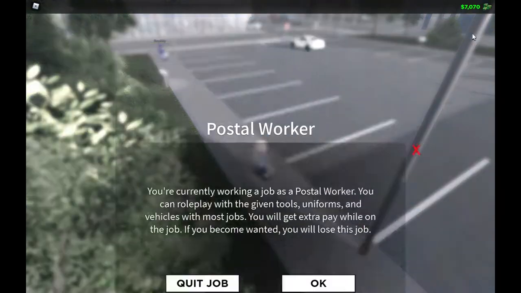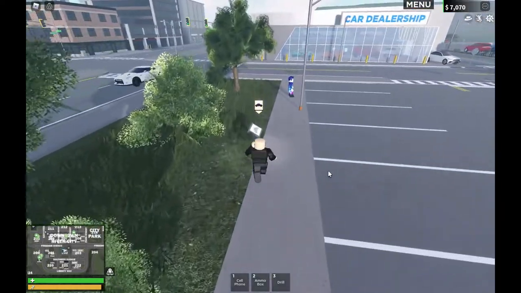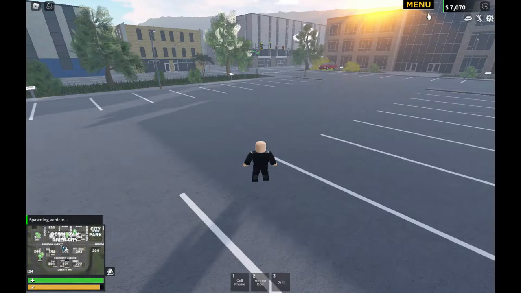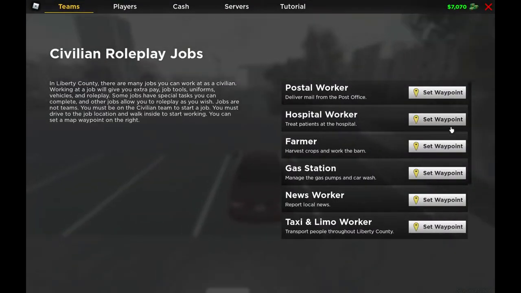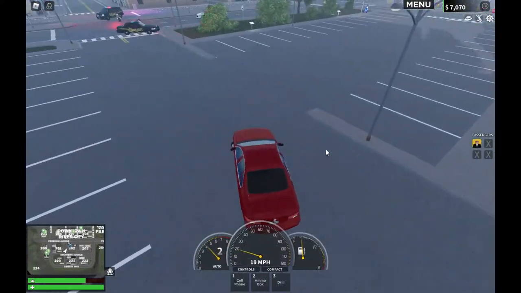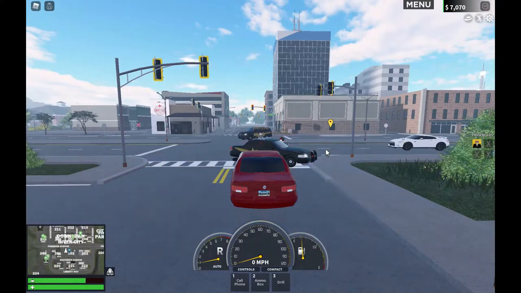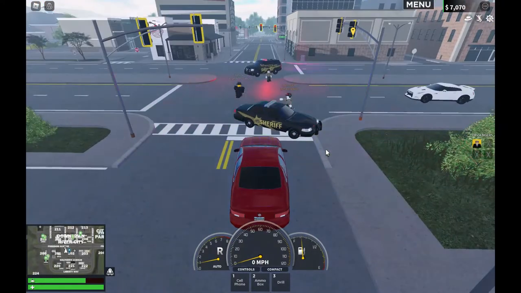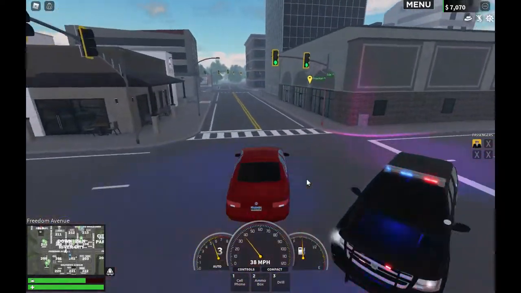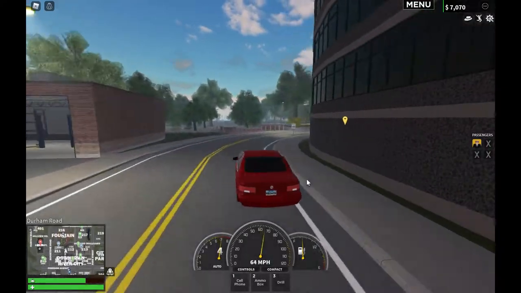Okay, so I'm just gonna click the briefcase icon and quit my job. I have already respawned at the Civ spawn here. Chevron Antelope, and let's move on to the next job, which is the hospital worker job. The hospital worker job is actually one of the most high paying jobs in ERLC. So I'll just wait for this red light, and I think I'll just maneuver around these. Okay, so the light's green. I maneuvered around the police cars. The light's green to here.